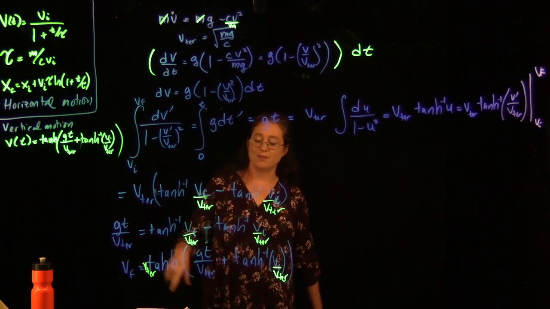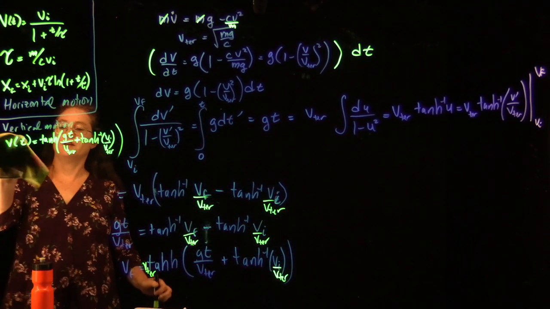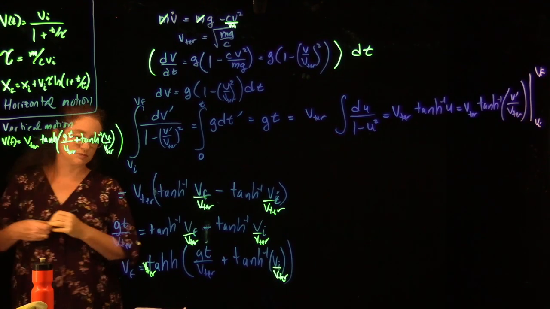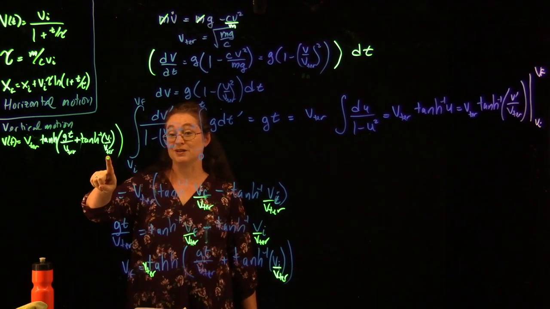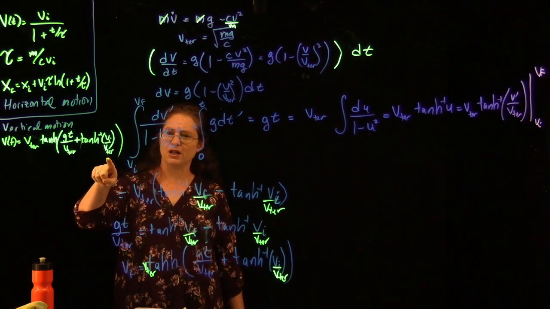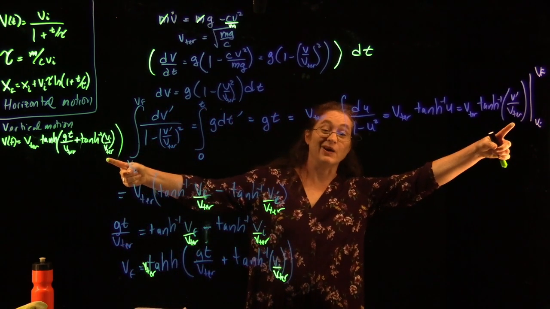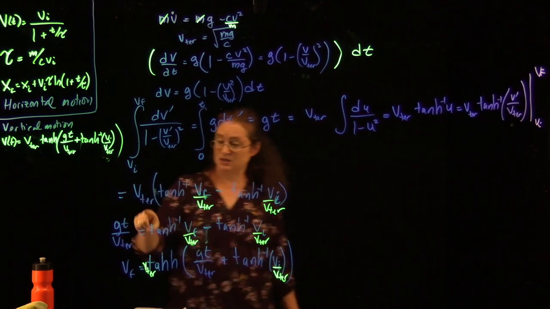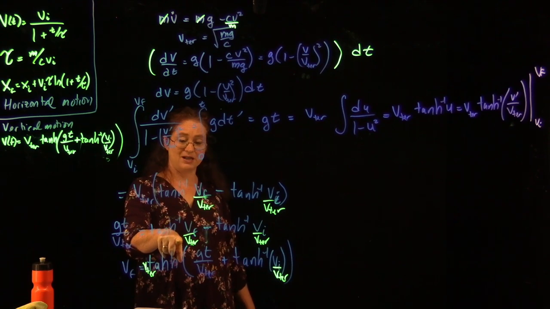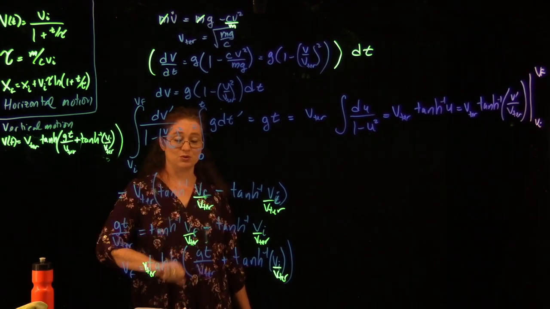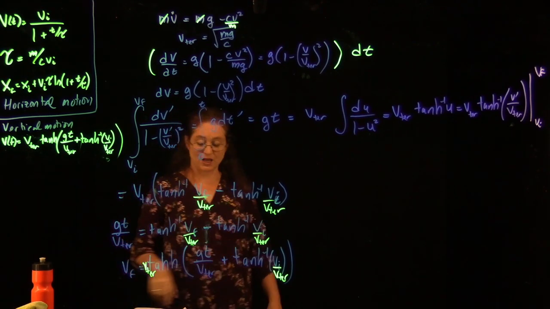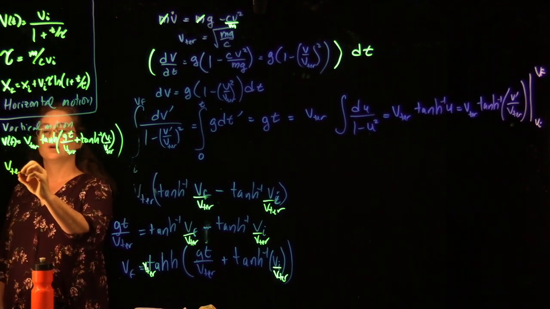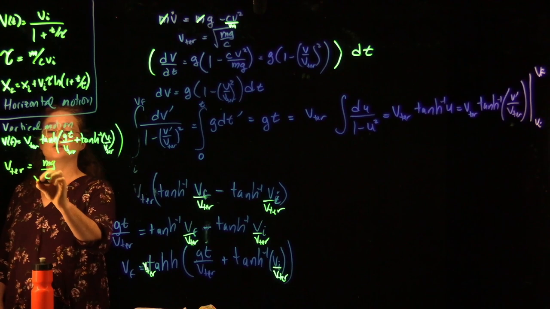I have these built-in checks where I'm asking myself as I get an answer, and here I've left that out. I check myself and make sure that I am getting the right units. So this term, the argument of a function, has to be unitless, and I saw that and I went, that isn't unitless. I made a dumb mistake, and I went back here, it was unitless here. And then this has to have units of velocity, so I made a mistake. That's the same mistake, because when I solved this algebraically, I had to take the hyperbolic tangent of both sides, and that left me v final over v terminal, which had the right units. And because we're writing up our results over here, v terminal is the square root of mg over c.